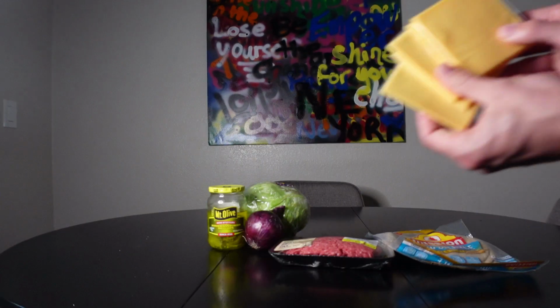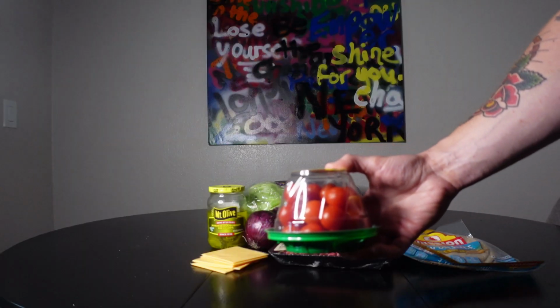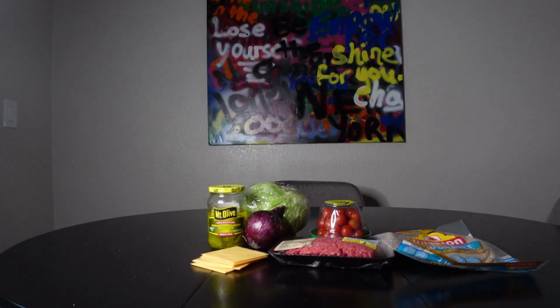sliced cheese, and this is going to be a lower calorie. It's about 50 calories per slice. You can just get the thinly sliced American cheese. I think that works the best, but of course you can do whatever you please as far as the cheese actually goes. And tomatoes. Most of these ingredients are optional, but this is what I'm going to be using. As far as the tomatoes go, we're going to be using those small cherry tomatoes. I'm going to chop them up and throw them in there. I think that's going to work better than using a whole tomato. They might get a little soggy and it might be a little bit too much tomato in every single bite, so I'm just going to stick with the small ones and sprinkle them in.